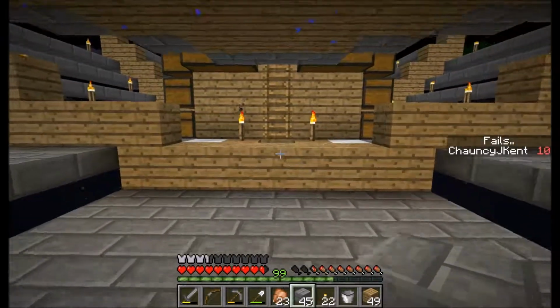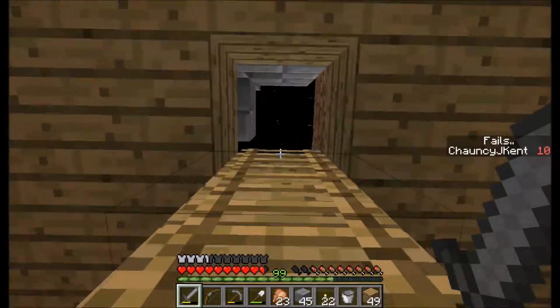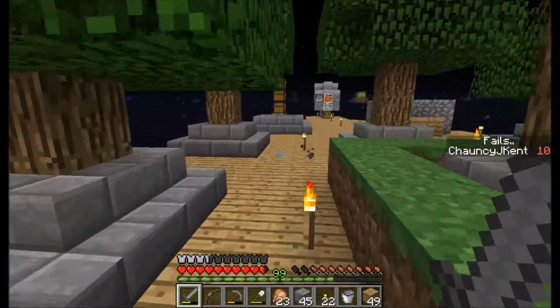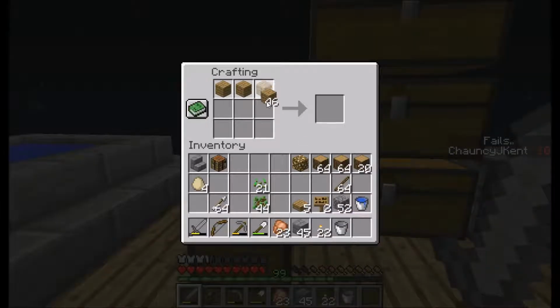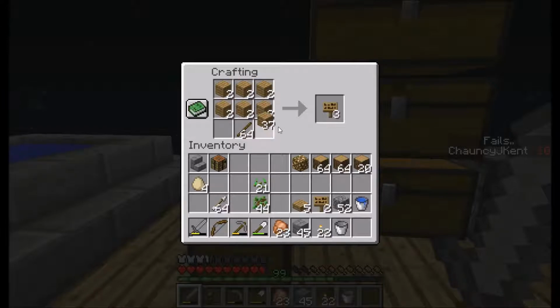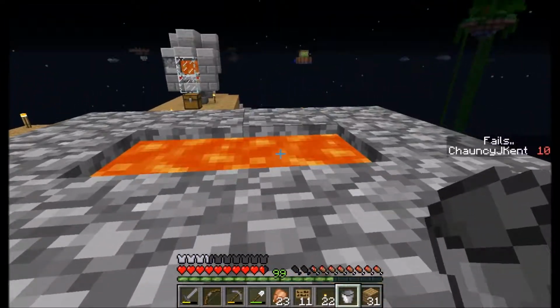So that's got that part done. Now we just need some signs and we gotta put in some lava. So I've got 2 signs up here. I'm gonna need 9, I think. That's 8. So, there we go. And we'll take our empty bucket. We'll grab one of our remaining lava blocks.